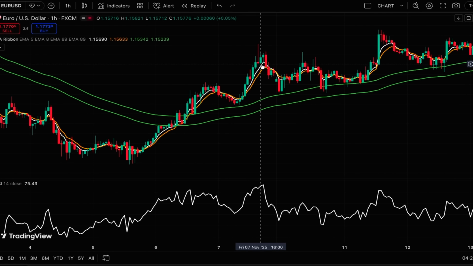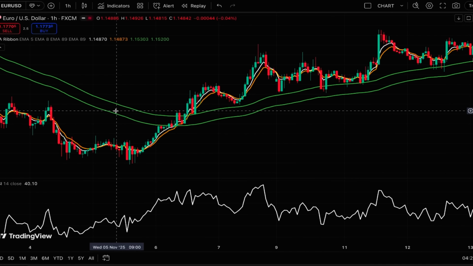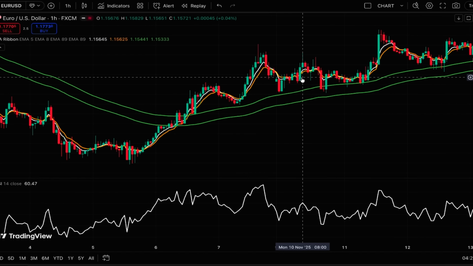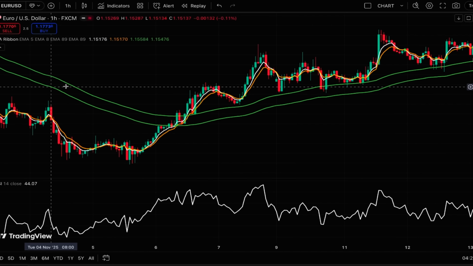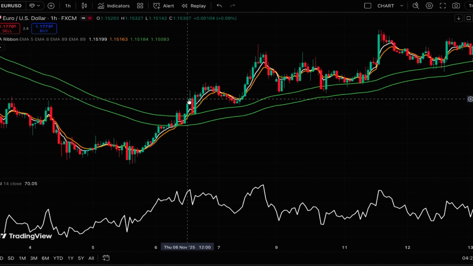Alright, in this trading strategy, in the first step, we use the green channel for early signals of reversal. Basically, when the price is above the green channel, we consider the market is trending up, and when the price is below the green channel, we consider the market is trending down. So crossing of the price above the green channel or below the green channel can provide a signal that a reversal is happening in the market.